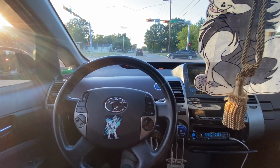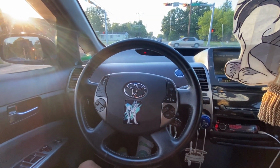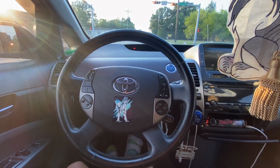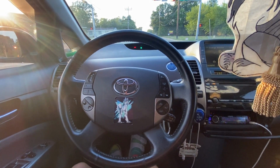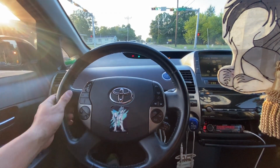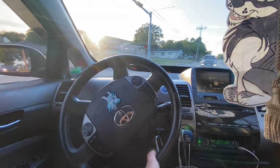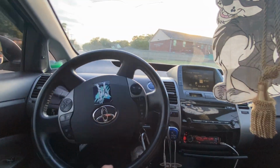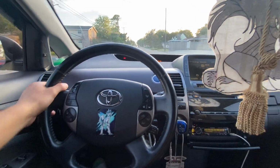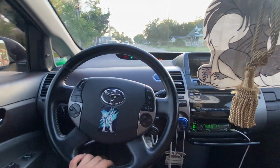But yeah, let's find out if I fixed it. I'm really hoping I did, guys, because I'm ready to replace that driver's side ABS sensor. But let's find out if by me disconnecting the battery and letting the ECUs and all that jazz reset, it's fixed. I just heard the motor turn on. I don't smell anything funny, so that's always a good thing.